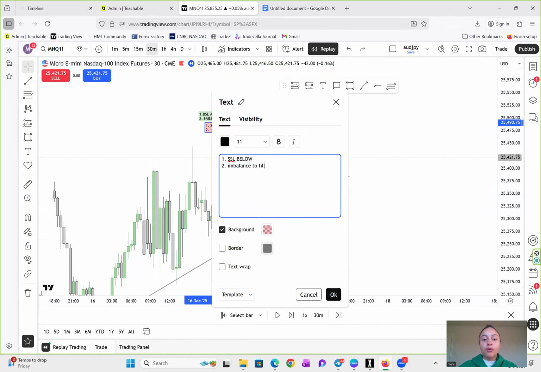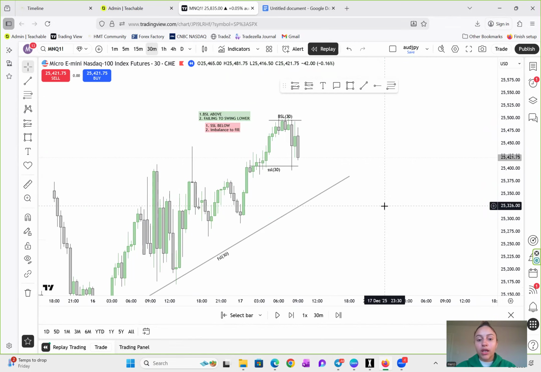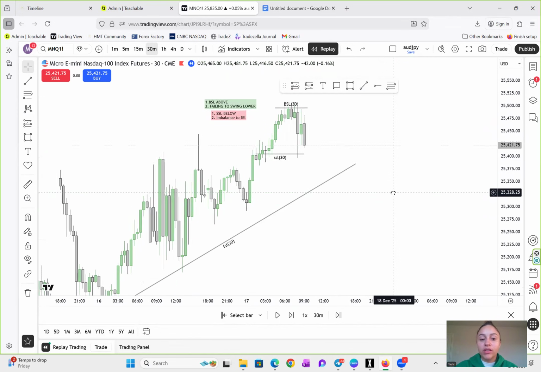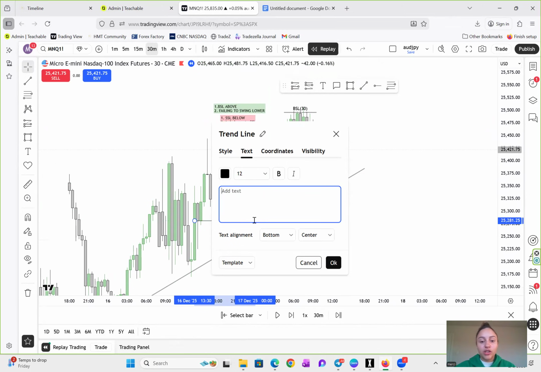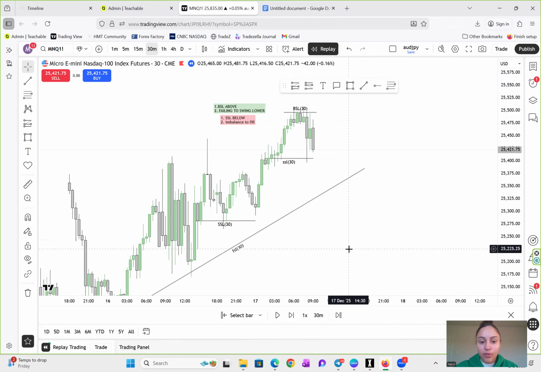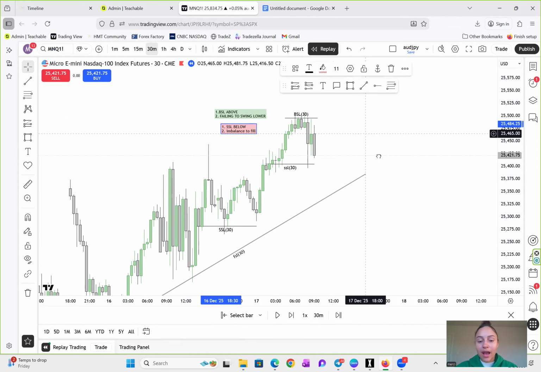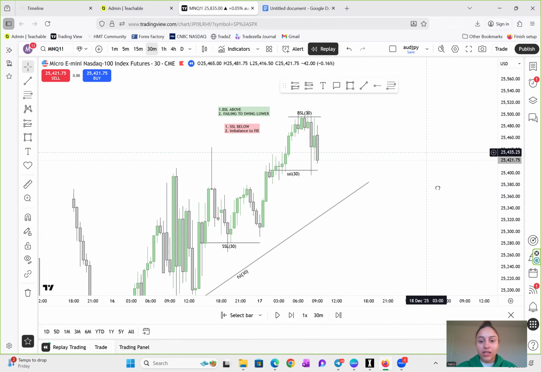So when you have a strong impulsive move to the upside of the market that can only be filled with sellers, a strong impulsive move is going to be an impulsive candle with little to no wicks involved. Okay. If it has a huge wick sticking out of it, I don't count it as imbalance. So I have imbalance right here. All right. I also see I have another area where sellers are struggling to break. So I know that liquidity definitely resides below. All right. So it looks like I have equal confluences for both as of now.